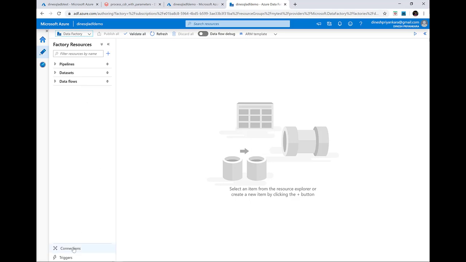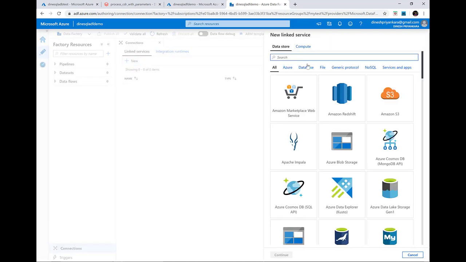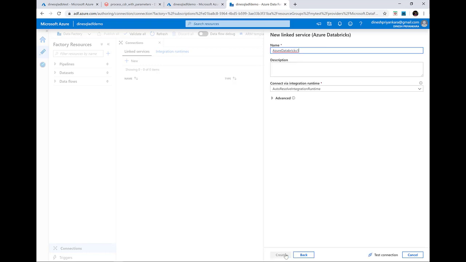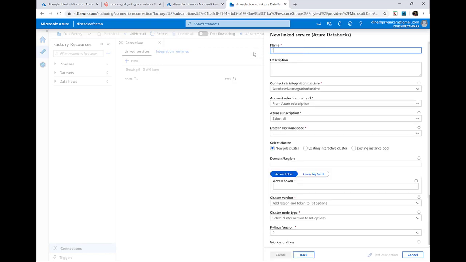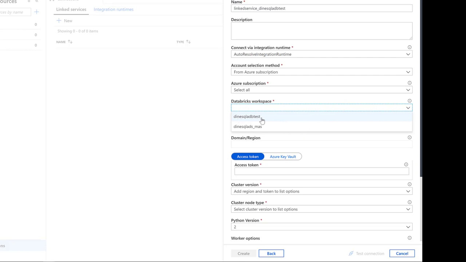So let me click on Connections and click New. Go for Compute, Azure Databricks. Click on Continue. Let's name this. I'm going to name this linked service SQL Azure Databricks test. That's the name. And from my subscription, I should be able to find my Databricks account, which is this.